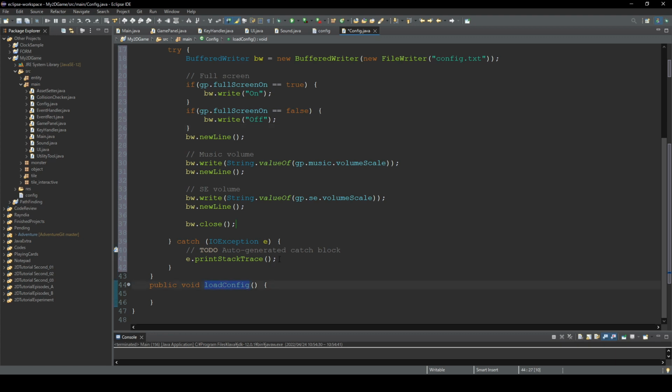Next, this loadConfig. So this time we're gonna use BufferedReader. br equal new BufferedReader, new FileReader, and config.txt.